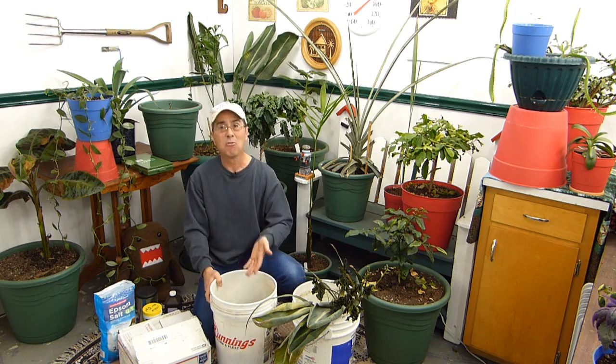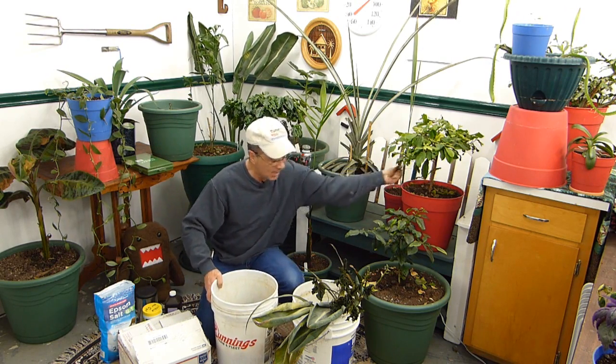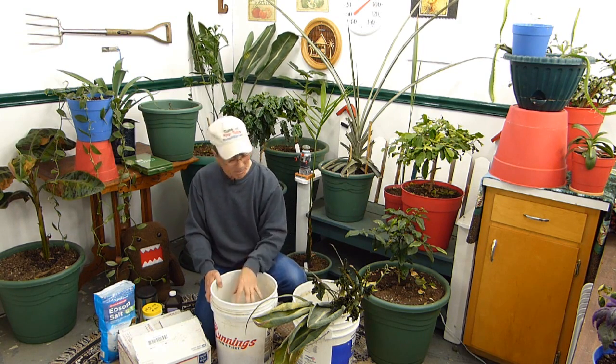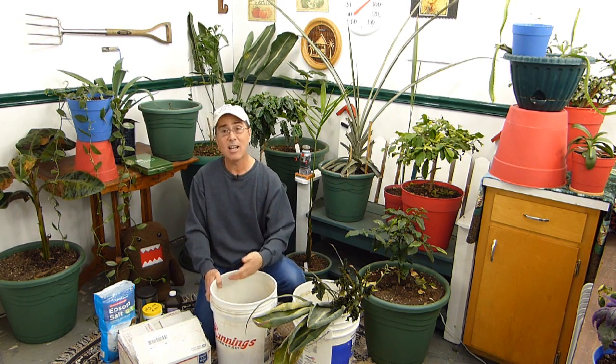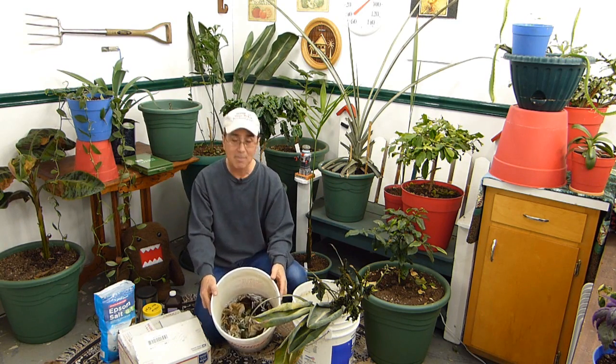I can make my own fertilizer out of the damage that is being caused by these plants and little things that I have around the house. So I got some leaves, I got some shredded paper, I got worm castings, I have coffee grounds, I have everything I need to find my own solution to fix my own problem. So that's what I'm going to do, folks. I'm going to make my own compost and I'm going to do it right here.